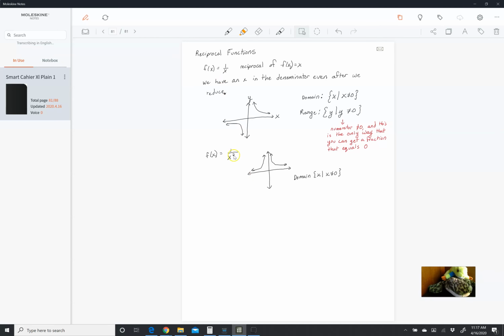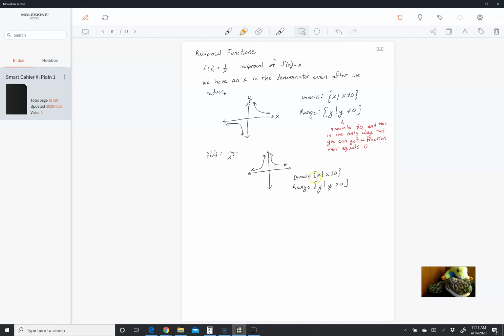And why does it have to be positive? Because we're squaring our x here. So if x were negative, in 1 over x, we would get a negative number. So we would have y values that are negative. But here, if x were negative, then the x squared makes it positive. So we're only going to get positive numbers as our answer here, which means that our range is that y is greater than 0.